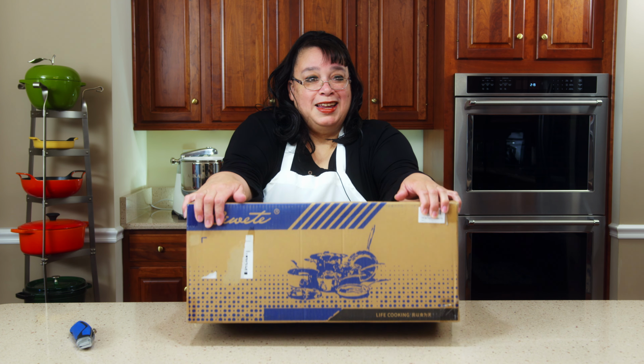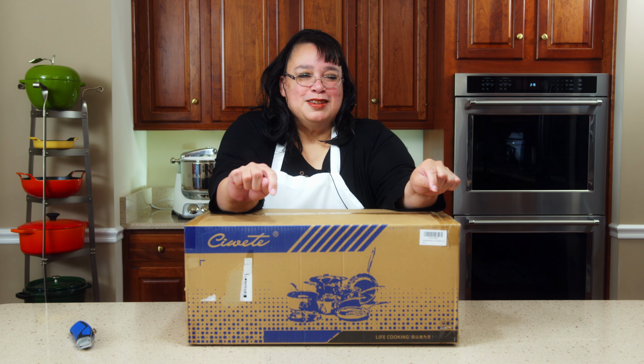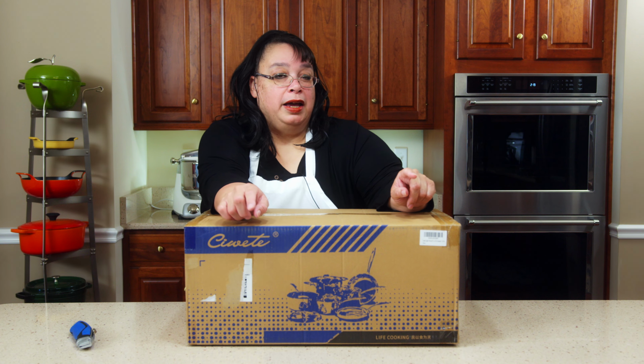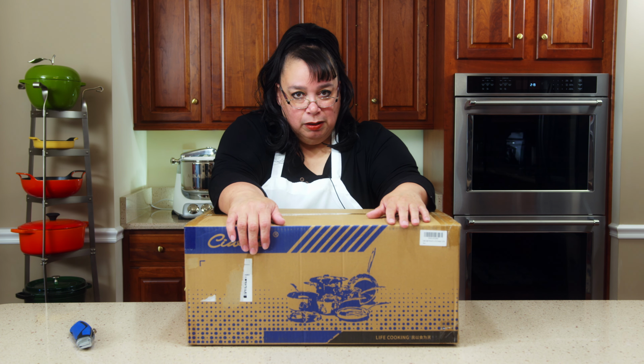We have a set of cookware. Oh, this is one of my favorite things. This is from Ciwete. We looked at some of their cookware in the past. This is a new set. It's Tri-Ply, and it has something very unique. It has a little copper element without the copper hassle, right?